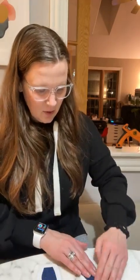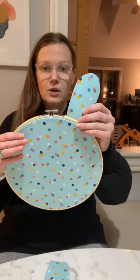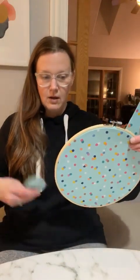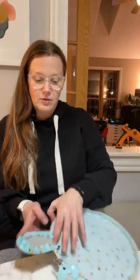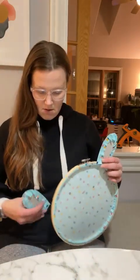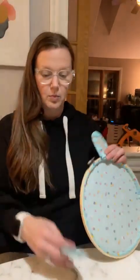All right, so we have our two paws, two feet. And now we're going to start putting our bunny together. So we have our ears, grab your ears, and grab your hoop with your fabric. And we are going to first glue these cute little ears right along the back of our hoop. I'm going to flip this around so you can see how we're going to do that. We're going to just line it up right along the edge of that hoop with some hot glue.